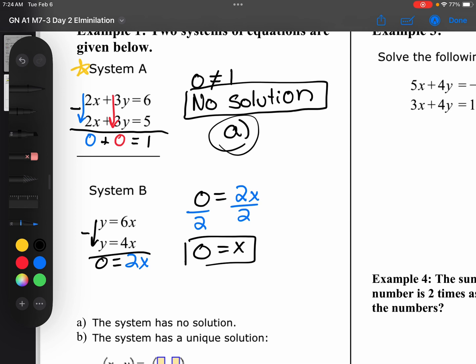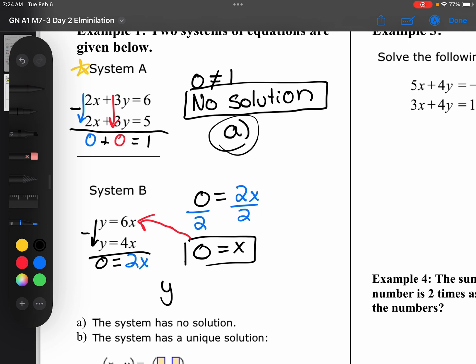Now remember, for elimination, once you solve for one variable, that's the easy part. The next part is to just plug it into any problem of your choice. I always plug it back into the top one, so that way we can find the other variable. Remember, you want to have an x and a y for each of these problems. So I'm going to plug it in here.